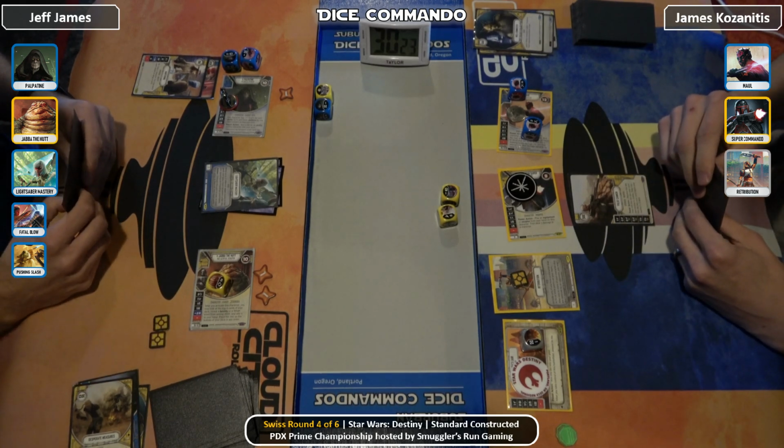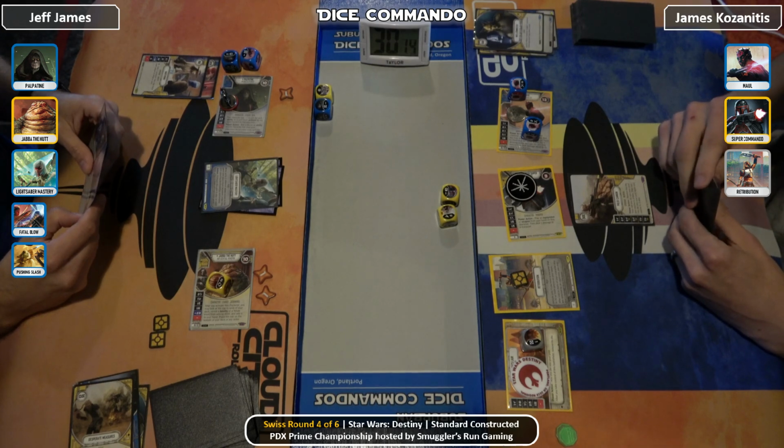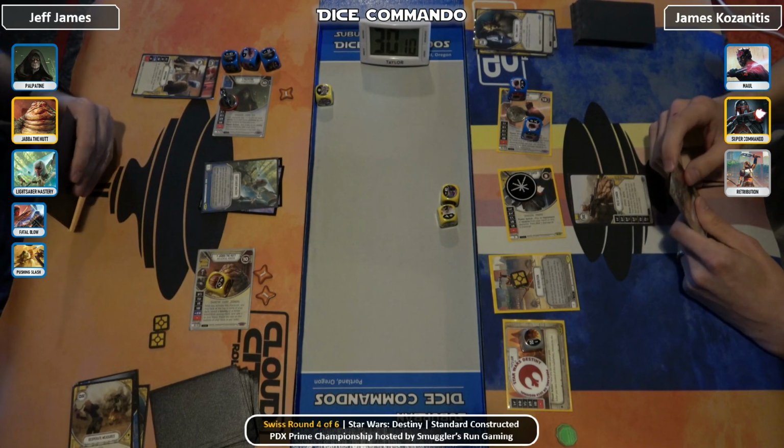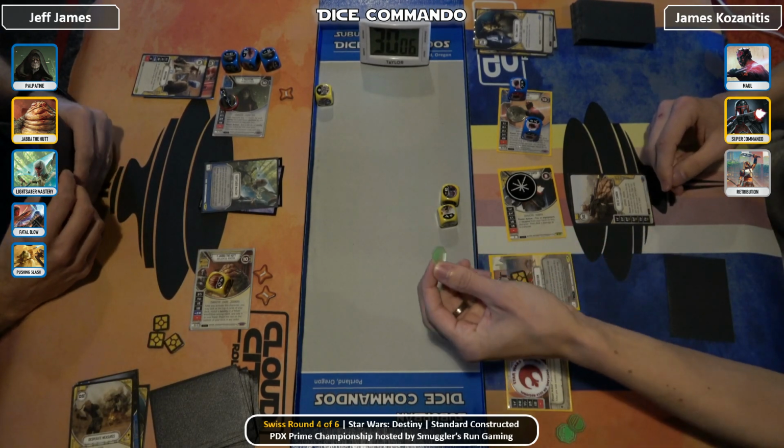So James gained his $1, but let Jeff draw a card. Oh, it's just a Forsaken. So I was thinking Jeff was going to draw an ability, but I wouldn't be shocked if he barters up here and draws another card. That would put him in. Okay, so he's going to take $1 first. That leaves him with 1 die in the pool. Well, it would have either way, I suppose.